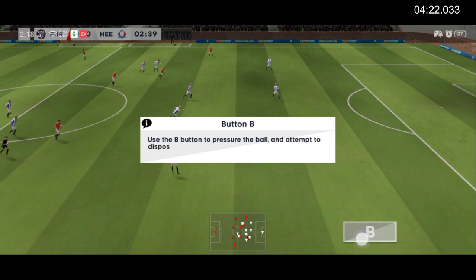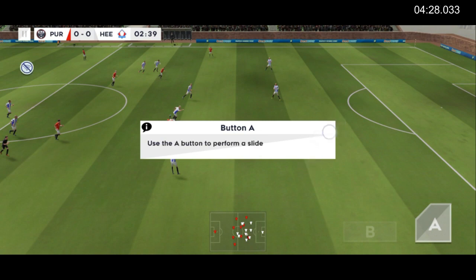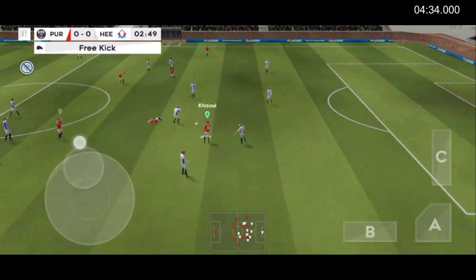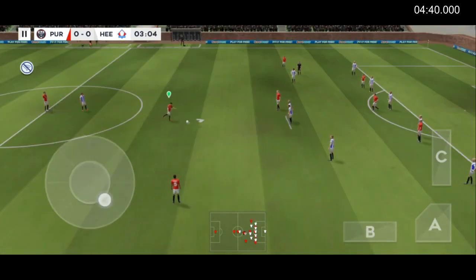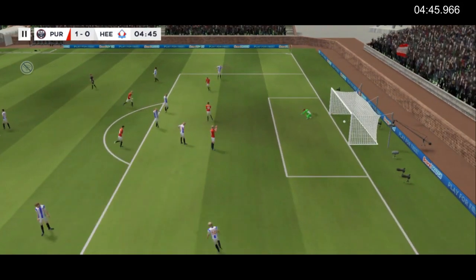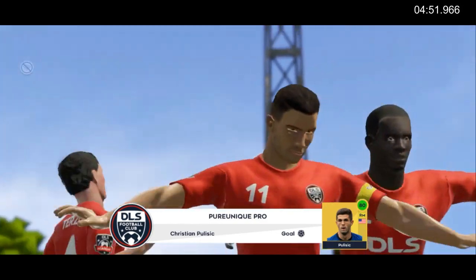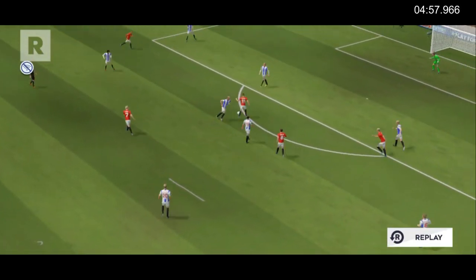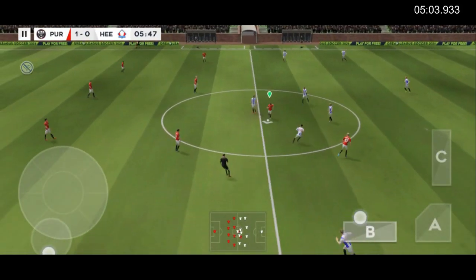I know defense. I'm gonna turn off my wifi. Oppo. So my phone is Oppo A1K and its gaming performance is very good. Very, very good. So there is the free kick. And here's Pulisic. Pulisic has just smashed it. You can see this is the Pulisic first goal for my club, and this is the first time I'm playing with Pulisic. So we're back underway.